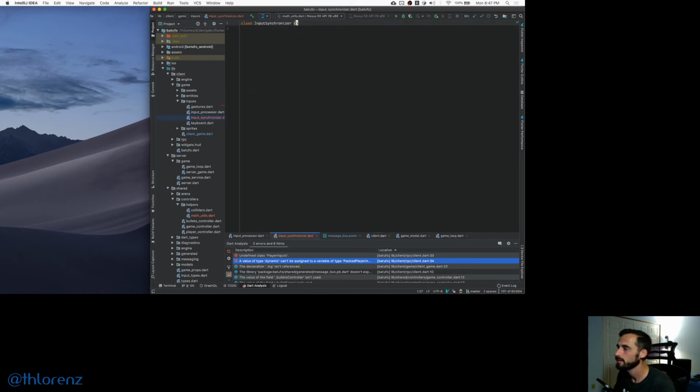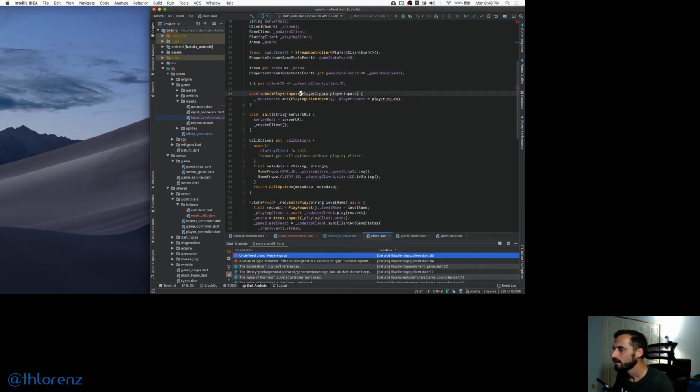So we're just going to create a class here for now. We'd probably move this into a separate file, but for now this is good. So we got inputs, player inputs, and they're going to have a pack method on it, and all these beautiful things. And this one has submit player inputs. So we're going to need to submit.